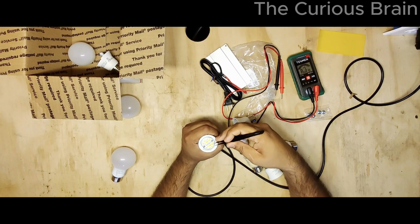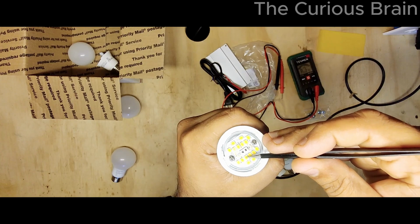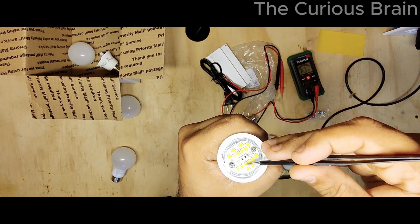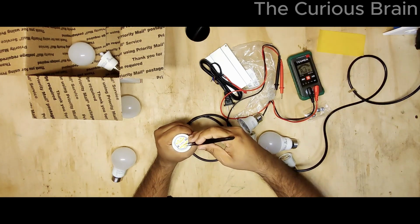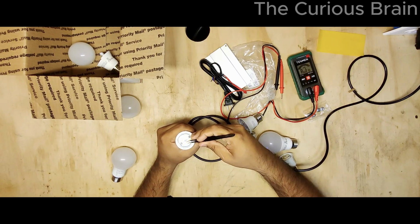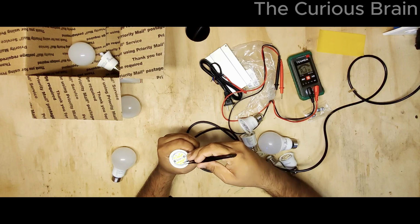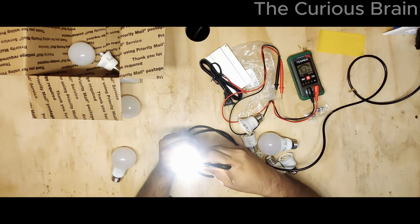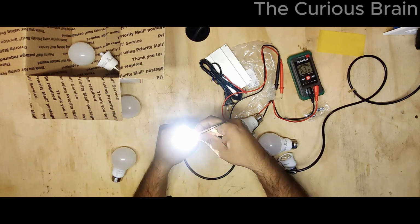Do here, nope. But I can see a little black spot on here. I don't know if you can see it, but check here carefully. There's an LED that has a little black spot, so I'm positive this is a bad one. So I'm going to touch the points here. Let's see. Still nothing. Oh, there you go. Look at that. It took me a while to touch it, but look at that. See it?